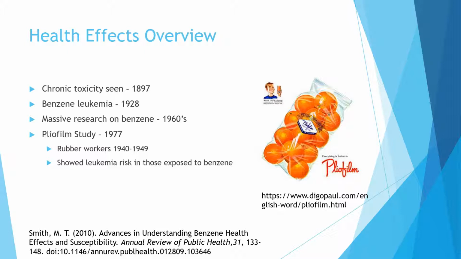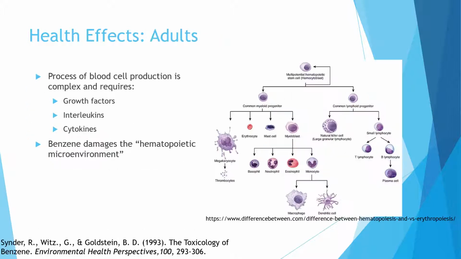So you're probably thinking, okay, how much is the increased risk of leukemia? Is it really significant? Is it not significant? 1, 2%? Try a 5-fold excessive risk of leukemia in these workers and a 10-fold risk of excess death from myeloid and monocytic leukemia. And it was named the pliofilm study because that was what the chemical is called in what I believe is the Goodyear chemical plant. I think they had a patent on it. And it's found in plastic. I include a little picture over here on the right. I, for one, was uncertain and had never heard of pliofilm until I had read this paper from Smith discussing the pliofilm study.